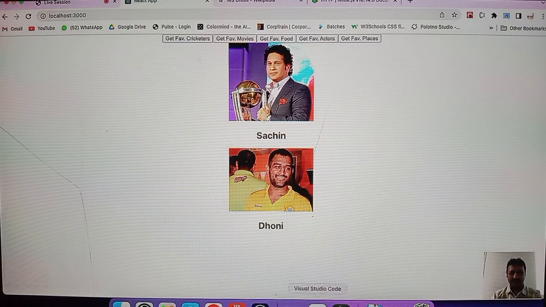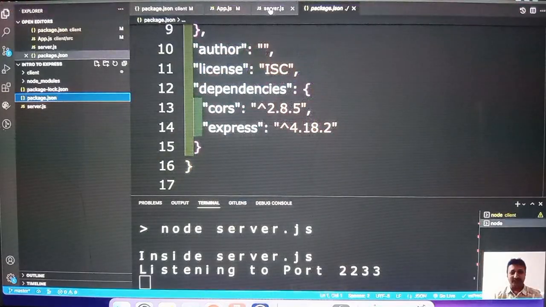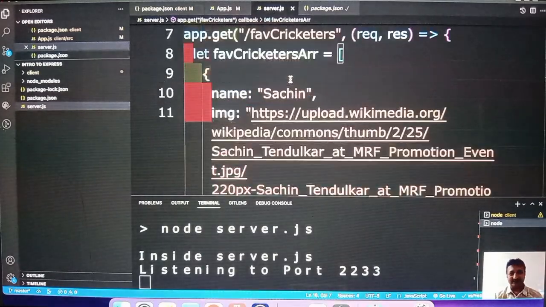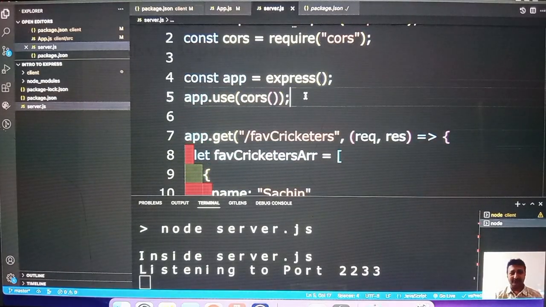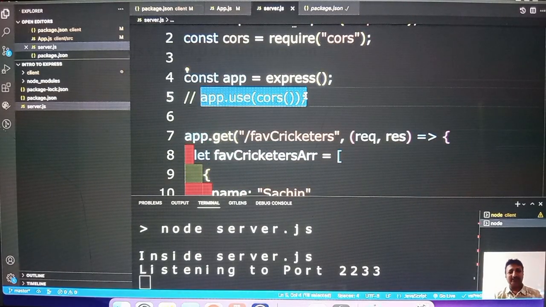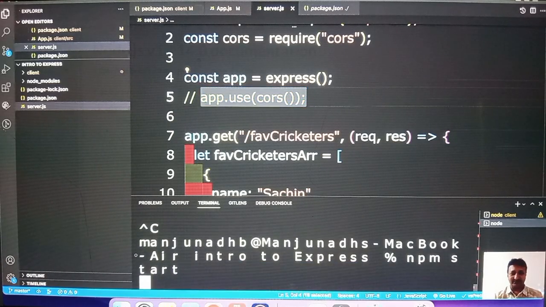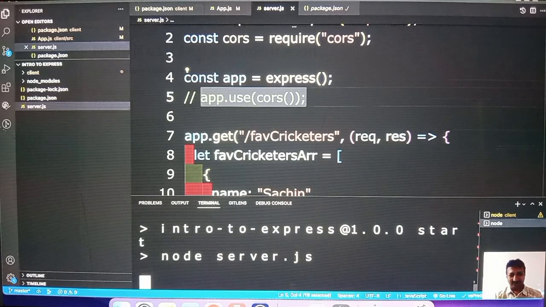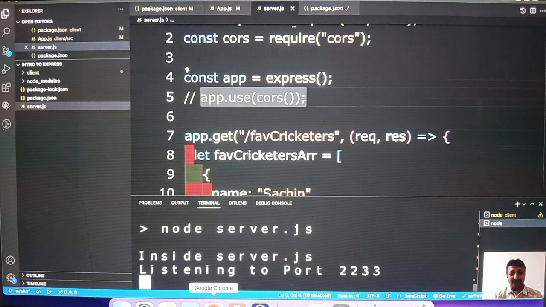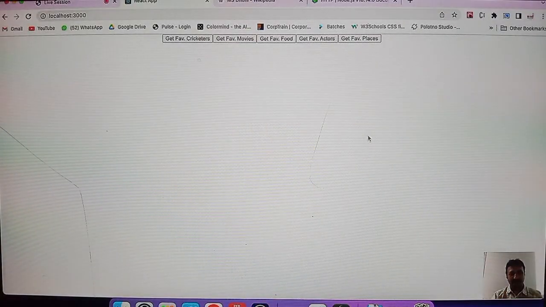But if I comment this CORS, I'm commenting this CORS, restarting the server. Now see whether it works or not. I'm clicking on it.